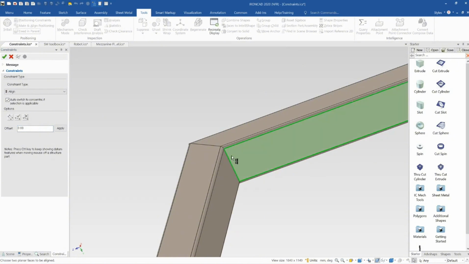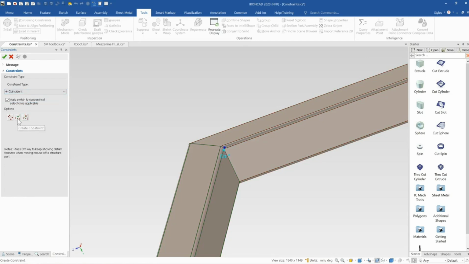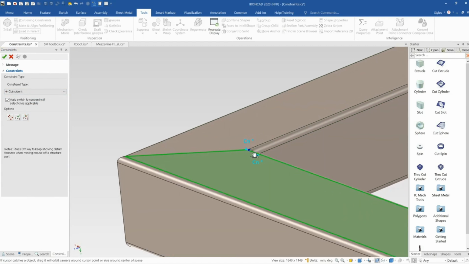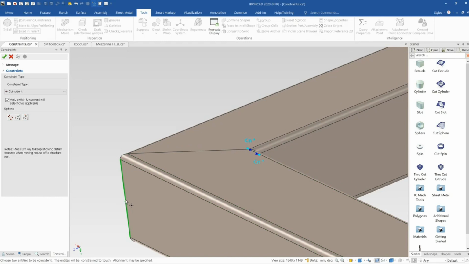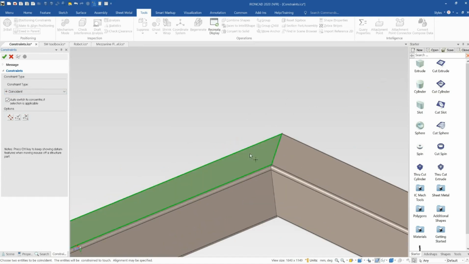I might use this front point and make that a coincident constraint between those 2 points, and then make this a coincident constraint, and then also add another coincident constraint down here. And just for fun, I'll make this one different again as well.